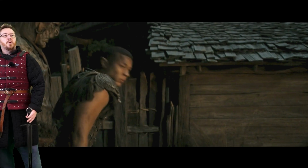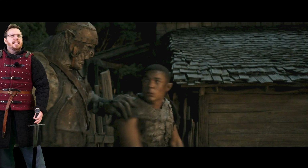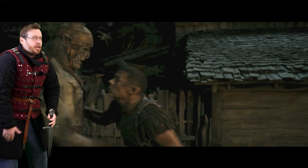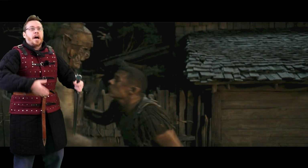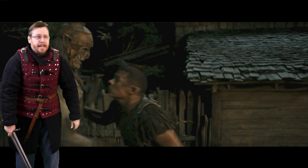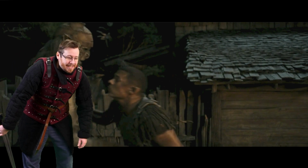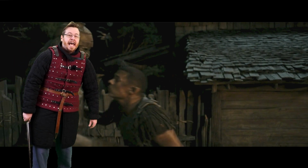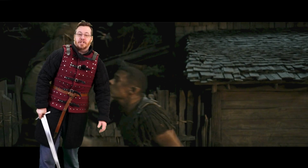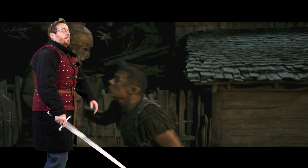But no, he just walks back. The orc's just standing there doing nothing. And then, hang on, where's that orc's weapon? You're attacking a village! You're in battle warfare! And suddenly this orc doesn't have a weapon? And we know why, because if he did, Arondir would have been killed instantly because his back was to him. And so plot armor comes in and saves him. And whenever a protagonist seems to be under threat, suddenly the people attacking him just don't have a sword or a weapon anymore. Gosh, this show is going to break me.